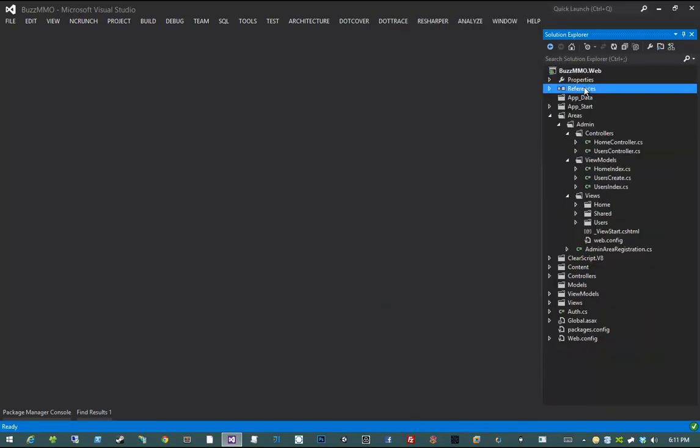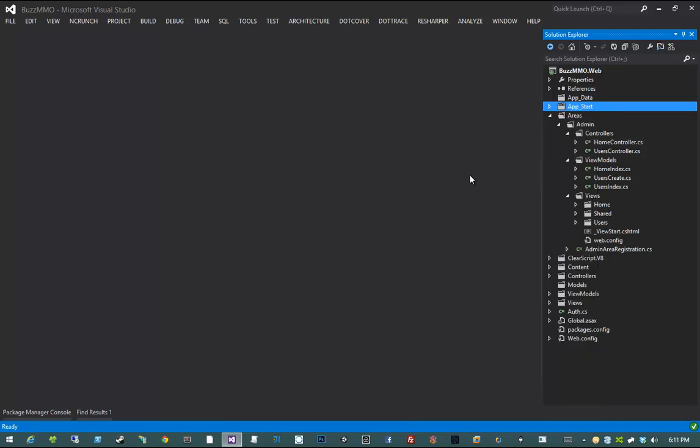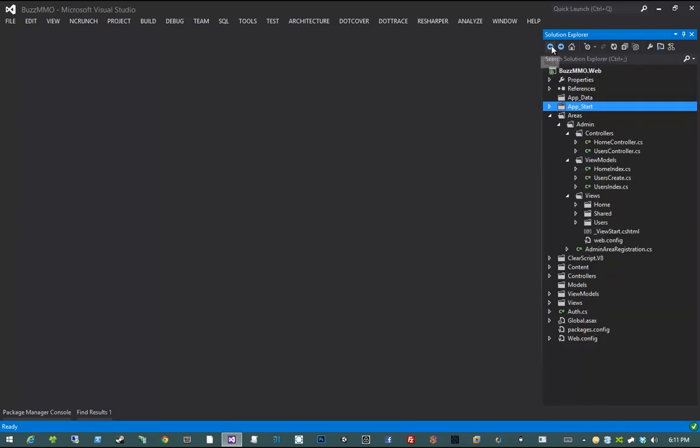If you click on that, you'll notice that all the other projects disappear, and we're now scoped to, in our Solution Explorer, this one project, which removes a lot of the vertical clutter. Alternatively, we could also right-click any of these items within the project and also say Scope to this if we wanted to, like only work with app start. To go back, you just use the back and forward buttons at the top. To go back to the top level Solution Explorer, you just click Home.